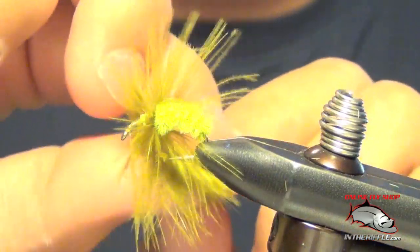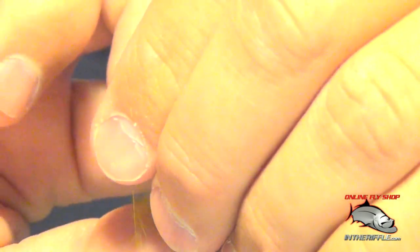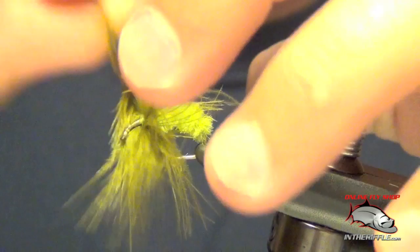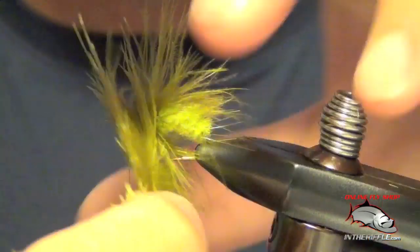Then you're going to take your marabou and you're going to spin it around the hook. In each spin, you're going to stroke the feathers backwards. That way they lay back. This is probably the more time-consuming process here. Here we go.